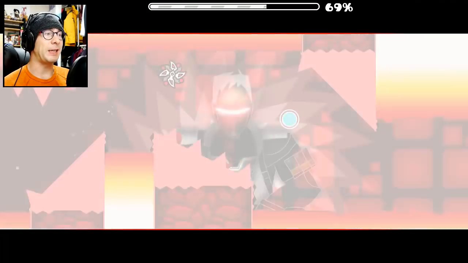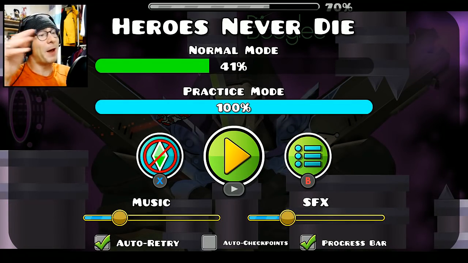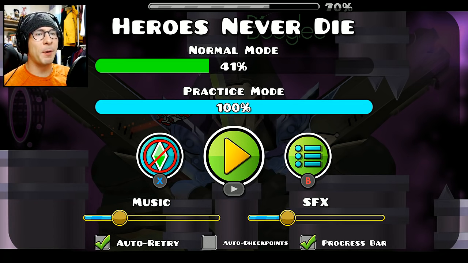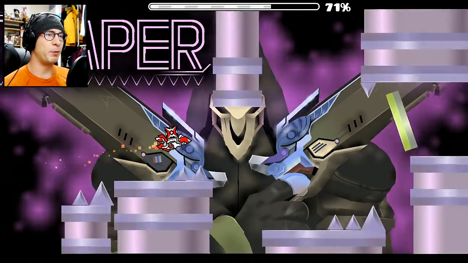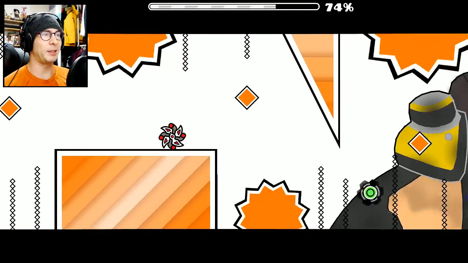Soldier part is probably the easiest in the whole level. It's very chill. And now it changes into the Reaper part. By the way, that Reaper, oh my god, that Reaper is just amazing. The Reaper part, you can just wait. It looks like you have to fly right away, but you can just wait until it boops you down as the reverse. You just wait, and then when it boops you down, you just regain control. So you don't have to push the button right away. It's really nice on the transition.